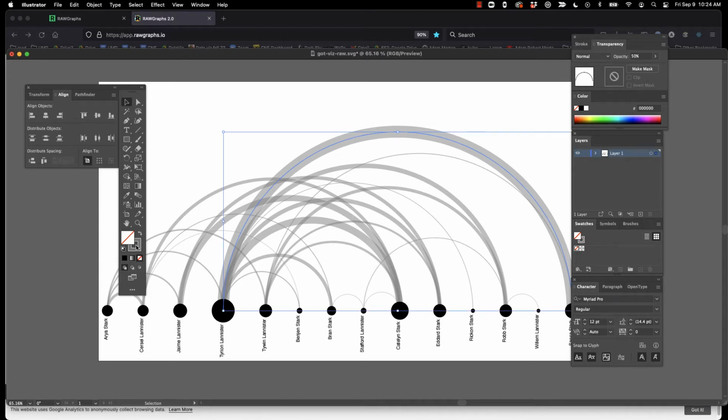We could maybe change the color. Maybe we, for instance, want to grab every line that comes out of, you know, all the lines and change them to a red, right? And we could just change all the lines. It'd probably be more interesting if we selected all the lines that originated from Stark and changed them one color, and all the lines that originated from a Lannister and made them a different color, which was fine.